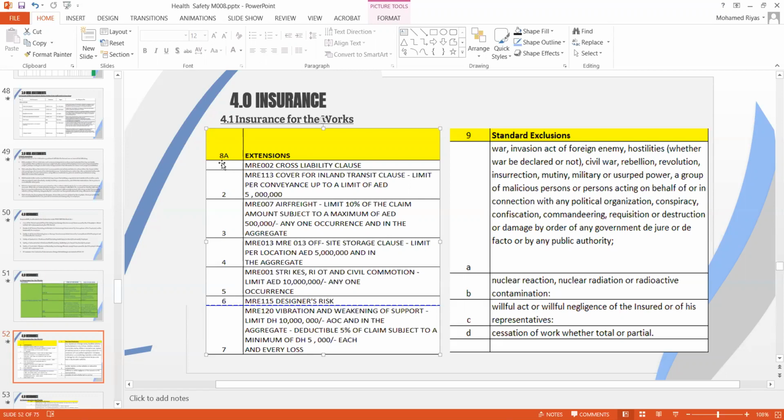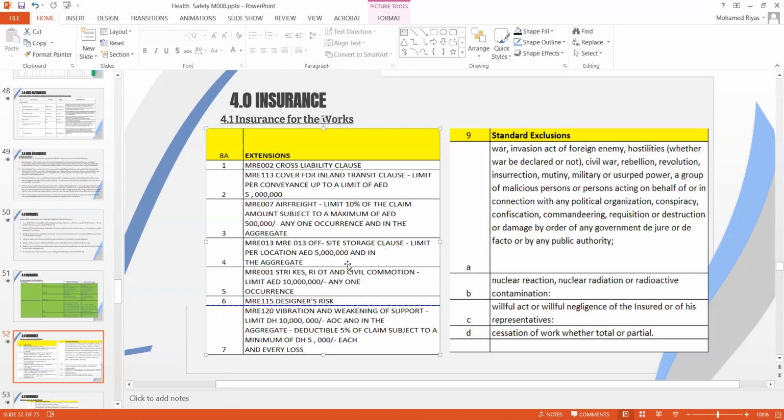What is MRE? It is the Munich Re wording, like FIDIC for the construction contract. For insurance, we have standard forms of insurance clauses. The majority of engineering-related insurance, not the liability one, comes from Munich Reinsurance Company. That's why we call it MRE. It's similar to FIDIC, which everyone is familiar with for construction contracts. When you say MRE 001, everyone in the industry knows it is the Munich Re wording for strike, riot, commotion. So you don't need to read it every time you see MRE 001. To maintain the standards, it has its own reference for the clause.